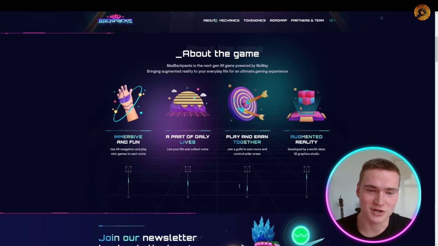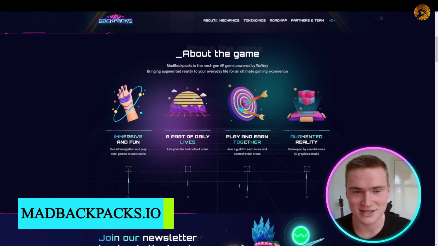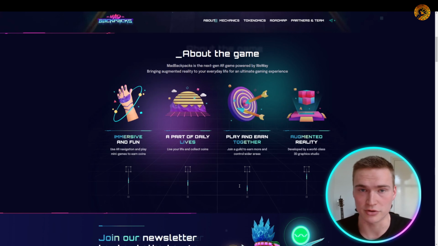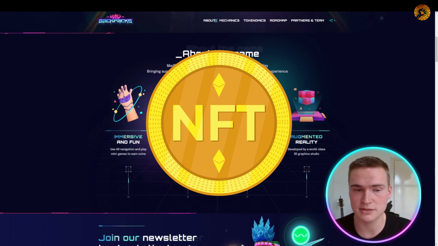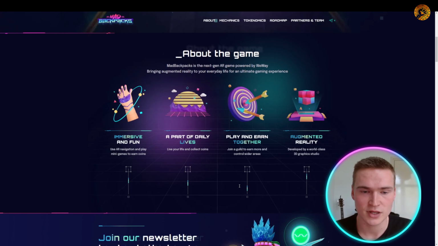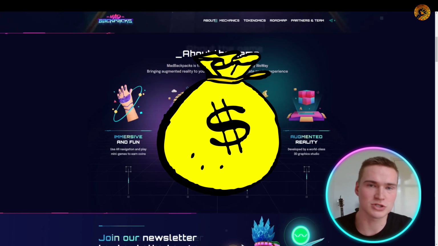Alright, the next game we'll talk about is something completely different. It's called Met Backpacks. So Met Backpacks is a find and earn NFT game with augmented reality built on the BSC network with the support of WeWay. So you'll be able to choose your unique backpack and upgrade it, look for tokens and earn money on your way to work, or just walking around the city, or just when you're going on a walk anywhere.